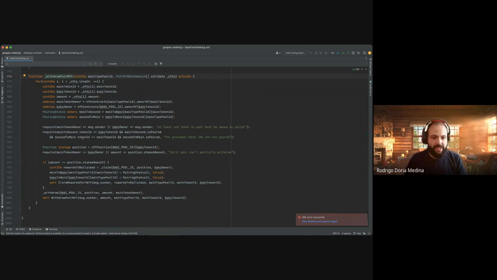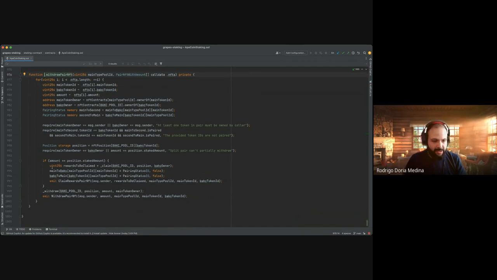We're checking that the IDs passed are effectively paired. We're checking ownership, and of course we're dealing with the case where the pair is split, and then we're just triggering the uncommit if the staked amount of the position is equal to the amount.